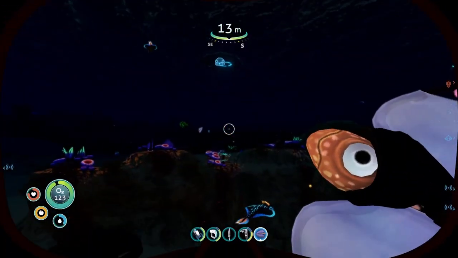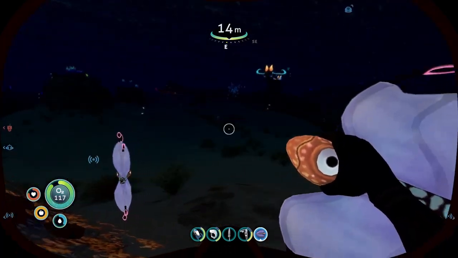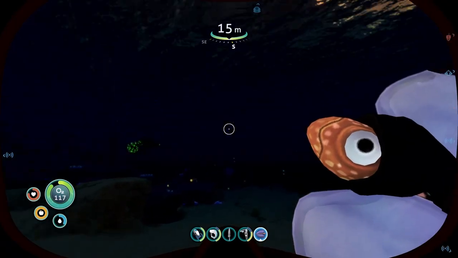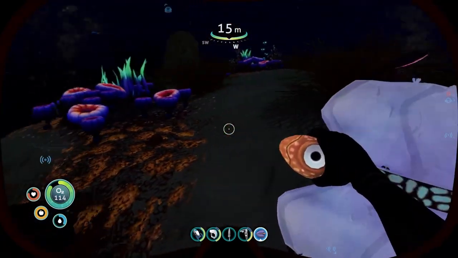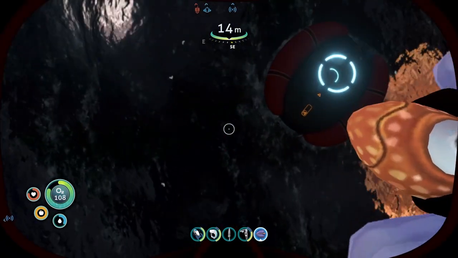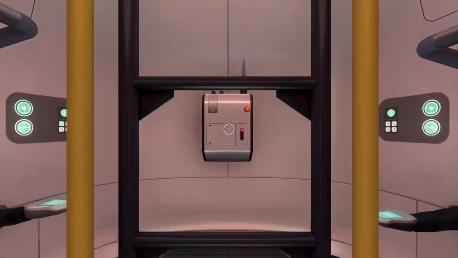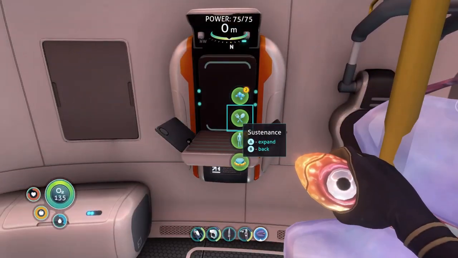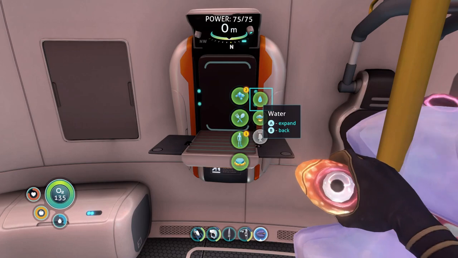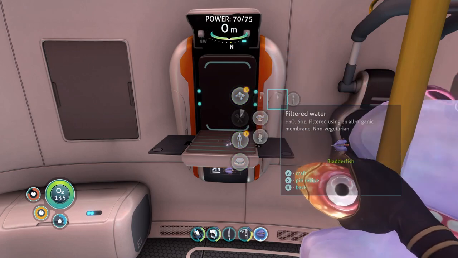Okay, I guess just one bladderfish. That's fine. Let's head over to... Two. There we go. I just saw a third one over here. Where did I see you? Alright, maybe I didn't. But we're back at base here, so let's go ahead. While we're here, we can always just make ourselves some water. Let's see, is there anything else? No, there's not. Okay, let's make some water.